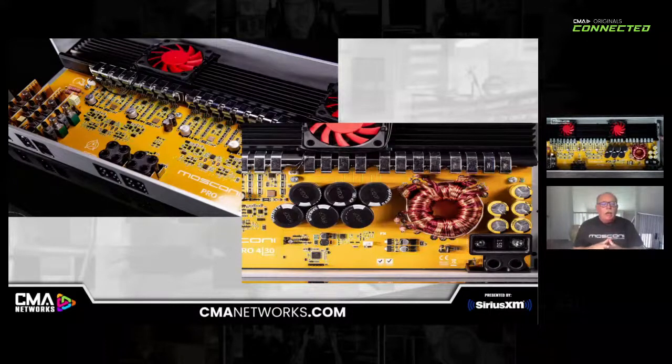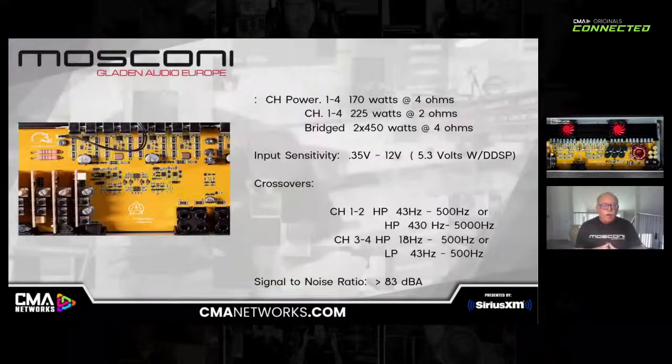Every output channel on these is different. Okay, there are different MOSFETs being used. There are different op amps being used. There are different parts being used in order to get the kind of sound he was looking for. And I'm not going to go into the details about it because we'd be here for the next hour and a half. But I can tell you that this was a very, very long time coming, getting here.